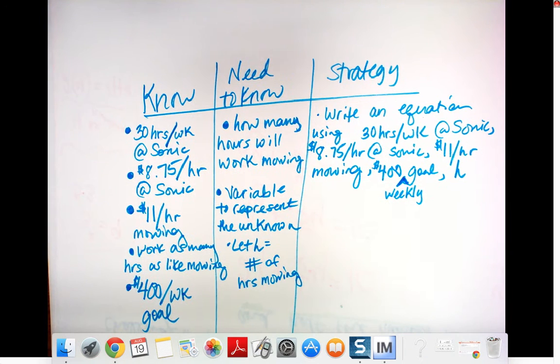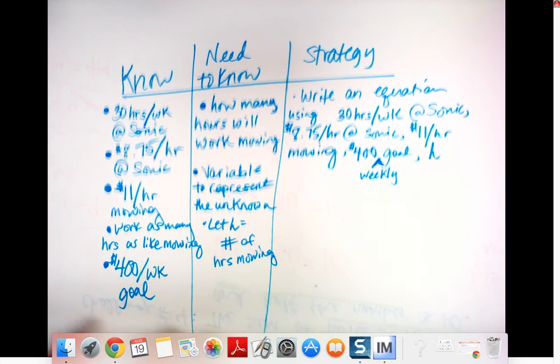And remember that an equation is a sentence. It's just written using letters, numbers, and symbols, okay? So it will say the same thing that the problem is saying. So it's sort of like we're translating the words into an equation. Just like you translate English to Spanish or Spanish to English, it means the same thing, it just looks different. So, all right, let's try to write our equation.